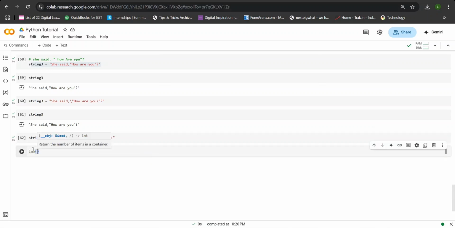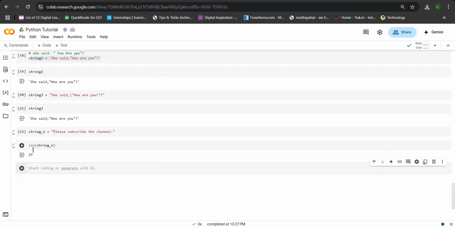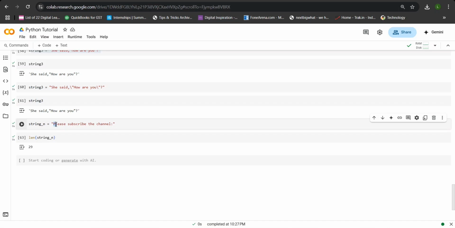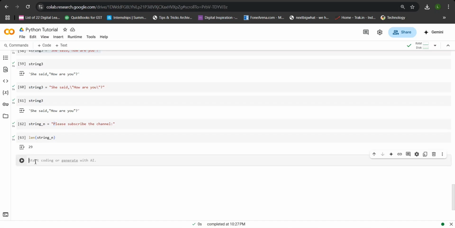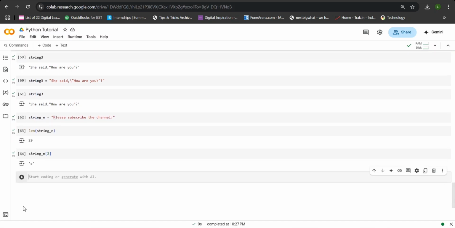I will calculate the length of the string, and it is giving me 29. So 0th index is P, first index is L, second index is E. What will happen when I use the second index? At second index our letter is 0, 1, 2, E. So at second index our letter E is printed.